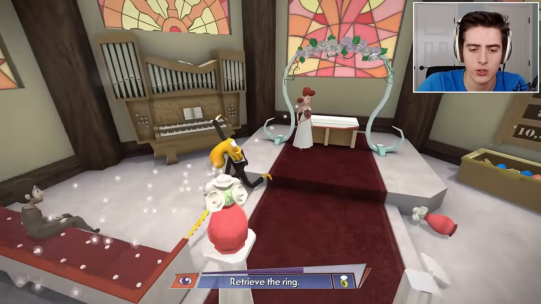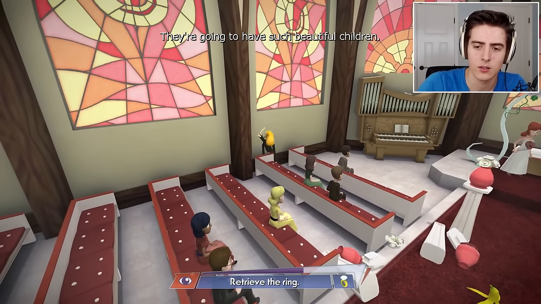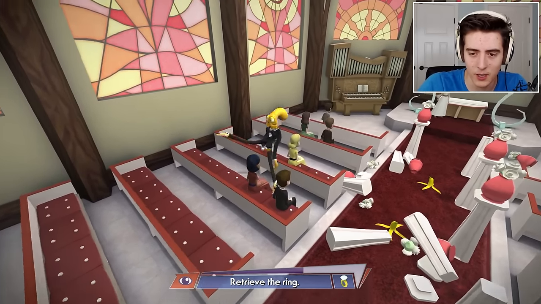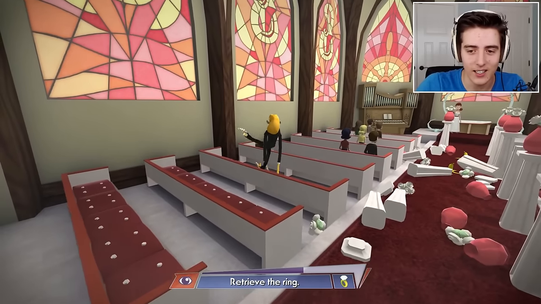Okay, maybe this way. Let's try over here. Hello. Ring somewhere over here. They're going to have such beautiful children. Yeah, we will. Well, jellyfish as children. Do octopus have jellyfish? That doesn't make any sense. Never mind. Oh, excuse me, everybody. Just hop it over. Okay. I need to find this ring.